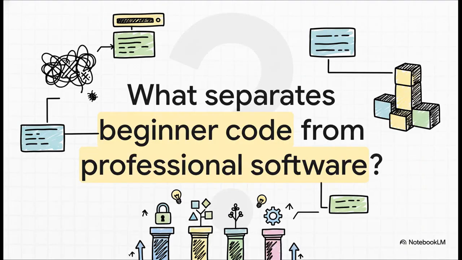So, what is that difference? I mean, really, it's not just about making sure the code runs without crashing, it's about something bigger: architecture. You see, expert developers, they have this secret blueprint they use. It's what we call the 4 pillars of object-oriented programming, and it's how they build software that's meant to last.